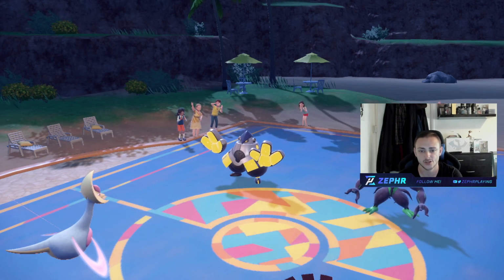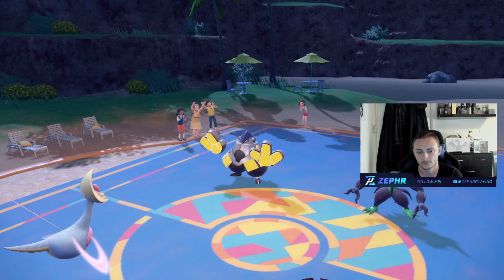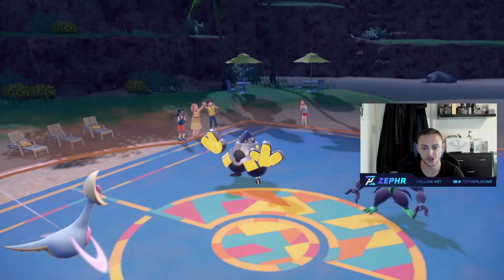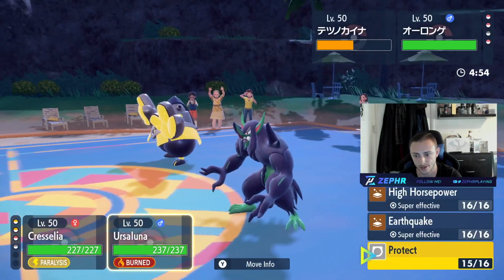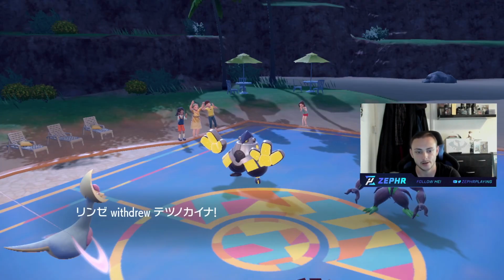Oh, he doubled into my Ursa. That's because he's got no damage for my Crest, right? So, finally. Right, now, the game is ours. We just hit EQ this turn, for real. Do you know what? We don't even heal Crest here. We go for the Helping Hand EQ, because that's the best play we have right now, really.